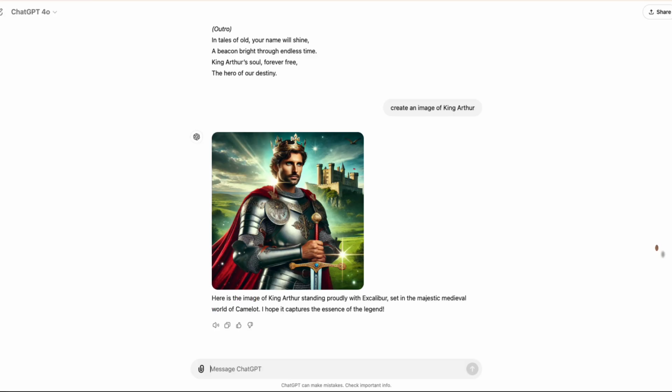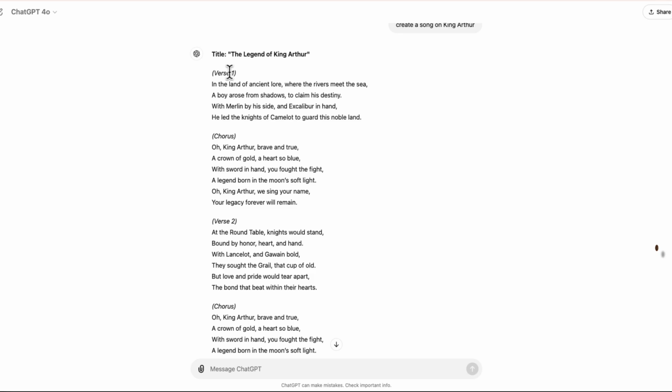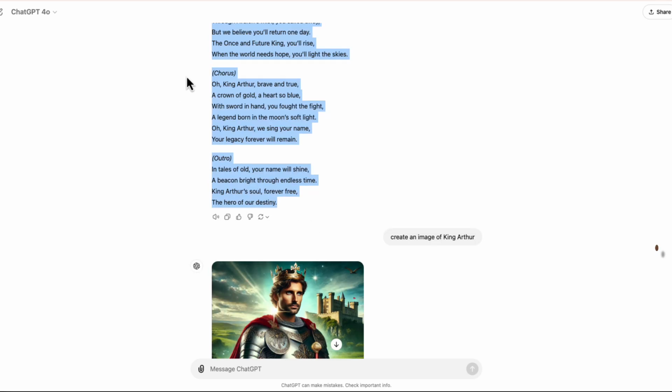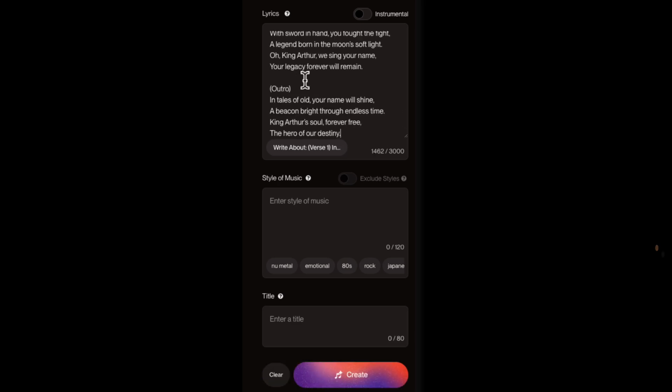Let's try a little bit more adventurous and take that verse we have earlier created for King Arthur and go to an AI product which is available to you, and stick these verses in this tool called suno.ai and let it know the style of the music you want. Say, I want this style to be fast, foot tapping, folk style. And enter a title, which is King Arthur, and say create.